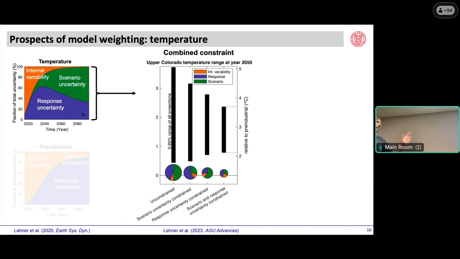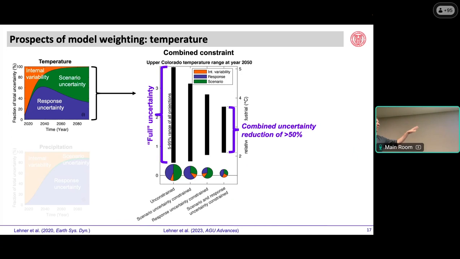So fundamentally, just which emission scenarios have become less likely as we learn something about socioeconomic trajectories, combining that with these more emergent constraint motivated papers. What we find for this region and a couple of others is that we can actually reduce the full uncertainty, convoluted structural uncertainty as well as emission scenario uncertainty, by quite a bit if we follow the latest literature.